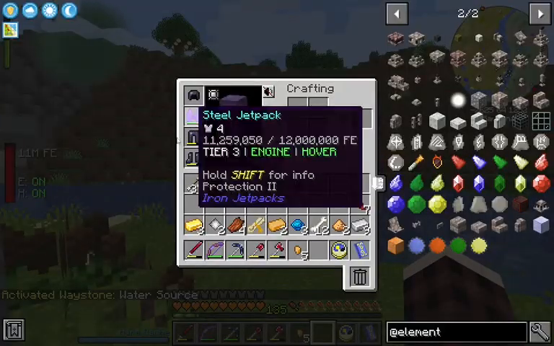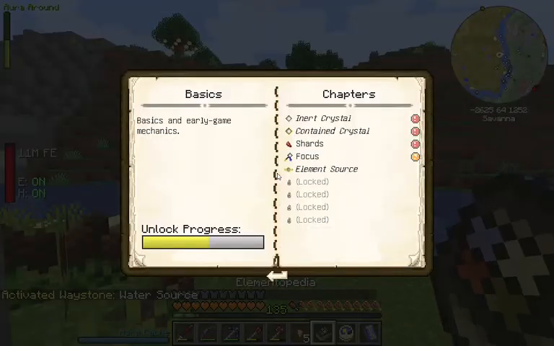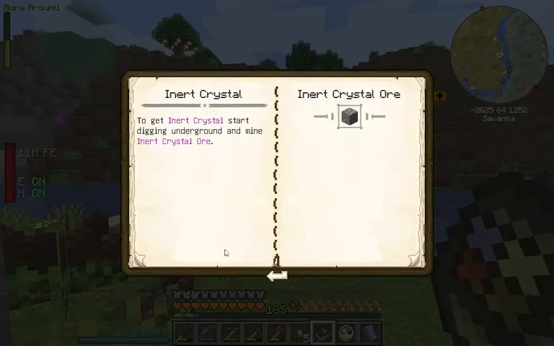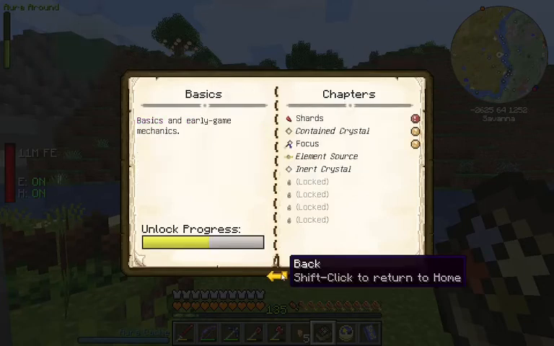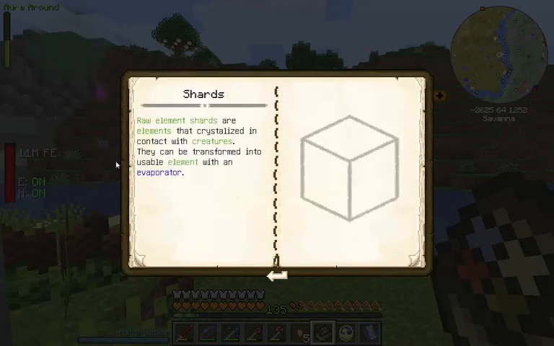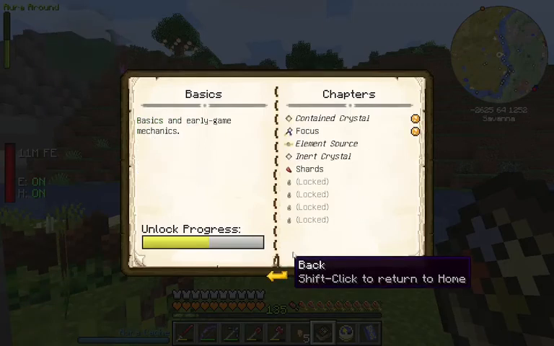Okay, so now we found them. What do we do with them? We got these inert crystals, sure. Contained crystals, main components of instruments. By coating an inert crystal with gold, you're able to prevent it from being altered by elements without losing its ability to interact with them. Okay, that's fine. Shards can be transformed into usable element with the evaporator, which is locked.